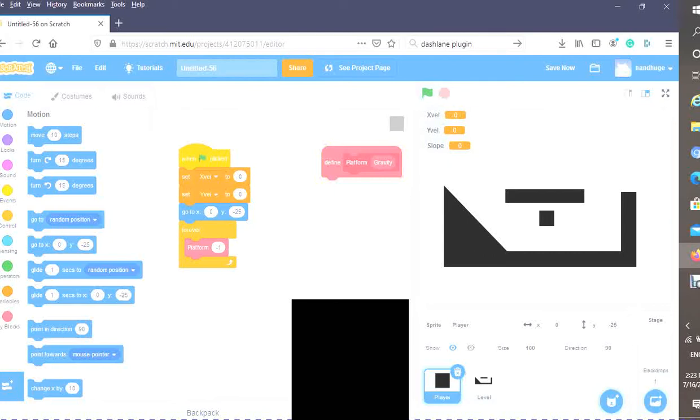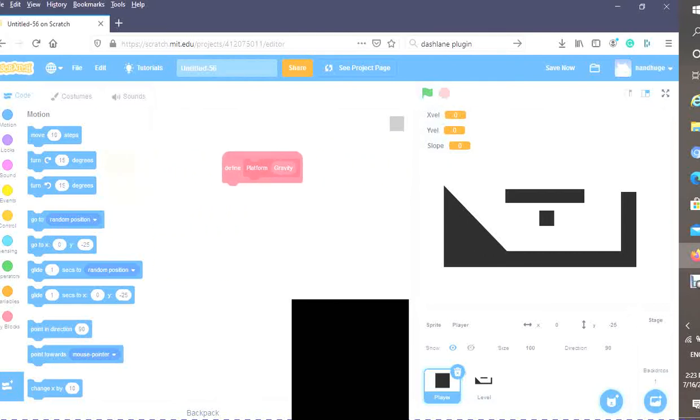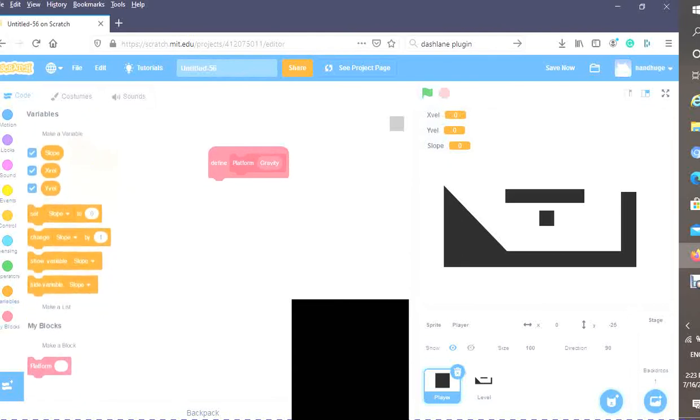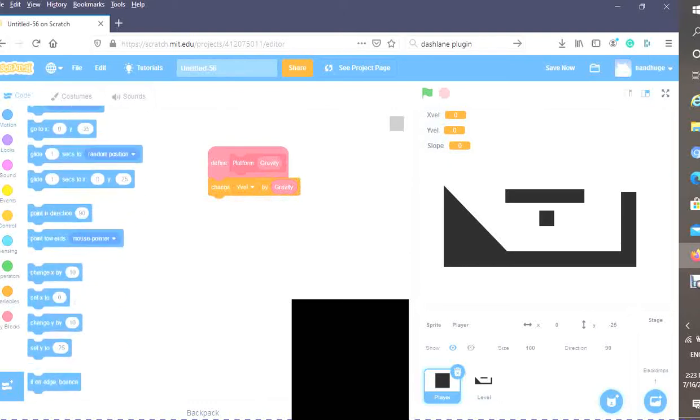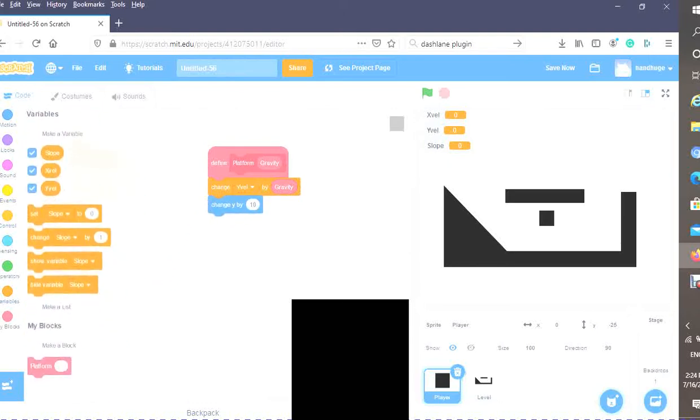That's better. Anyways, so what we want to do is change Y velocity by gravity and change Y by Y velocity.